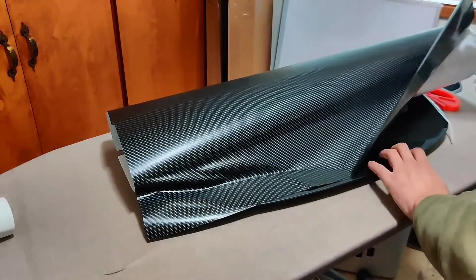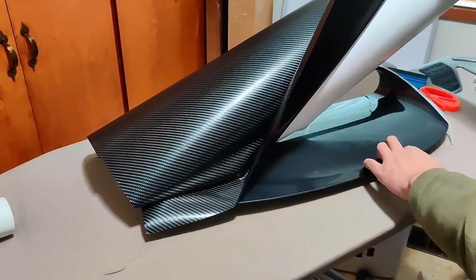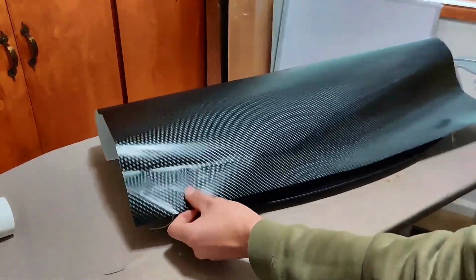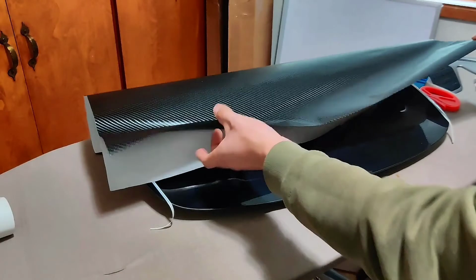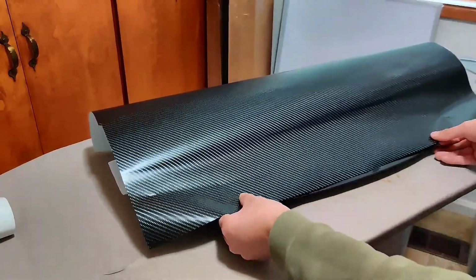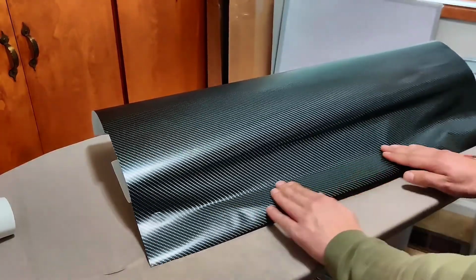Make sure that the carbon fiber pattern lines are as you want them. If you don't like them, you can detach it and apply it again. Use your hands to press on the vinyl wrap and remove any bubbles.